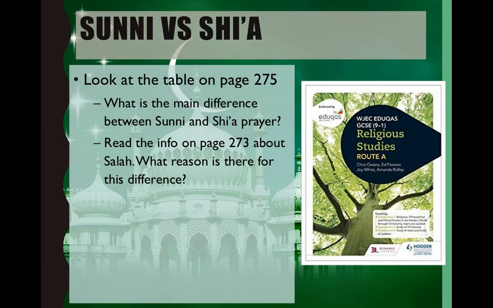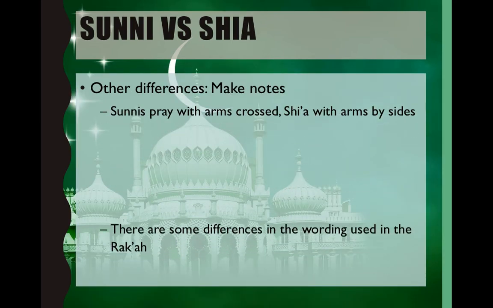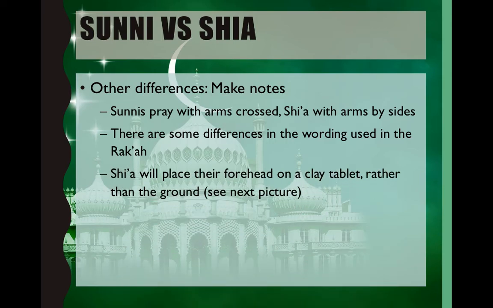I said Shia pray 3 times a day because they combine some of the movements, the rak'ah movement, the 5 periods of time. 5 times a day there's a set of rak'ah that they do for each of those times, and the Shia Muslims join them together, so they only pray 3 times a day. Okay, and the other thing that they have is the use of a clay tablet.